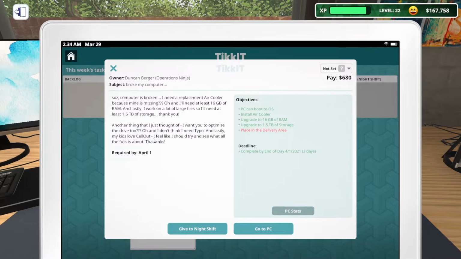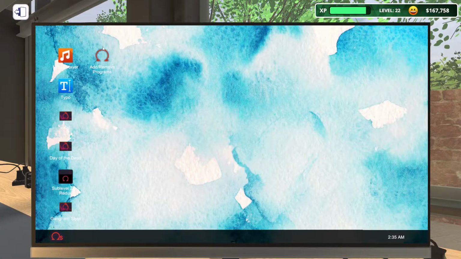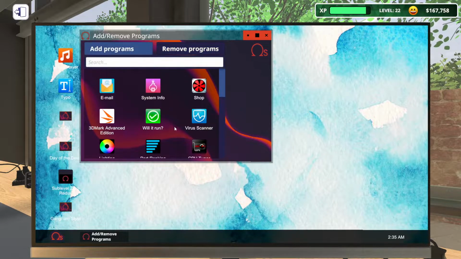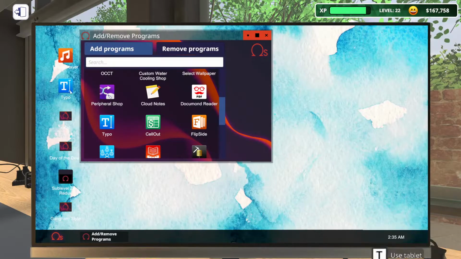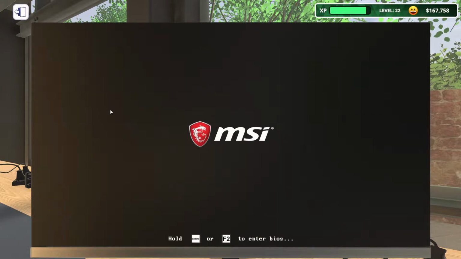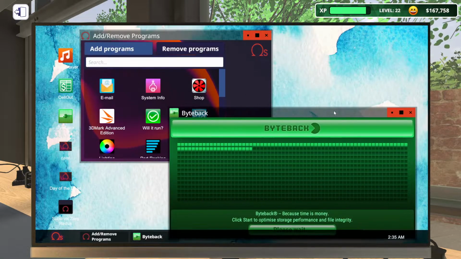Okay, another thing I thought of, I don't think I need Typo. Optimized drive, don't need Typo, and Sellout. No Typo. Optimize drive. Sellout. And we'll just do Byteback, because that's optimizing the drive. I don't think Cleanit is really necessary. We'll find out, because I'm kind of tired of running things I don't need to run, per se. So it'll be interesting to see what this does.